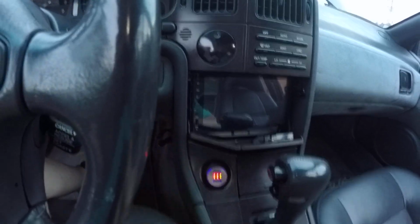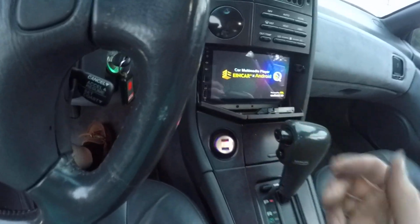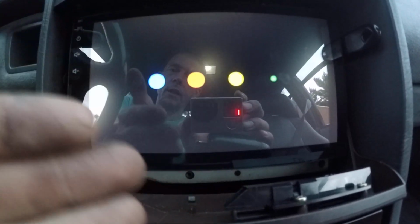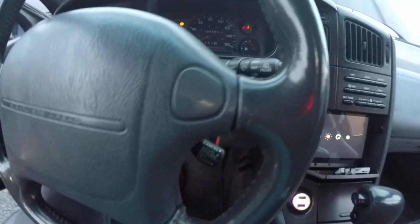Let me turn it on. Auto belt's going. I got this cool little cigarette lighter thing to show volts. It looks like I'm a little bit low, but that's because I've been messing with it. But obviously this gives it a nice update compared to a '92 radio with a cassette player. You know what I mean?